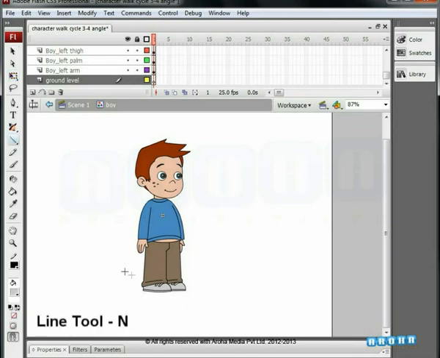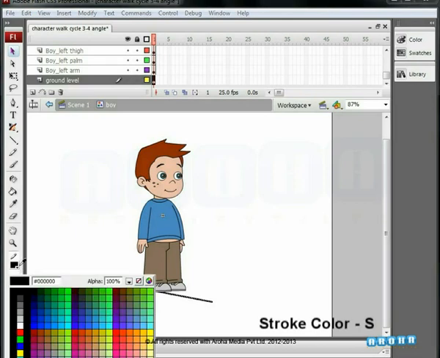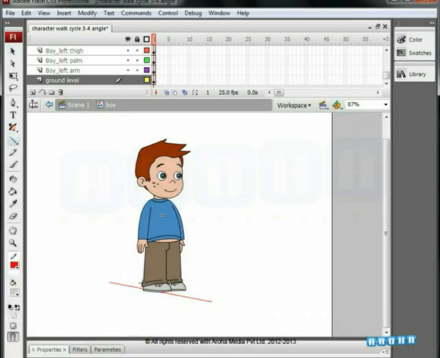Select the Line tool. The best way to decide the diagonal angle of the line is to match it with the direction at which the shoes are pointing. You can also refer to the direction at which the eyes are looking. That makes your job a lot easier. Change the color of the line through the Stroke Color tool. In this case, you can choose the color red. Situate the line close to the right foot.